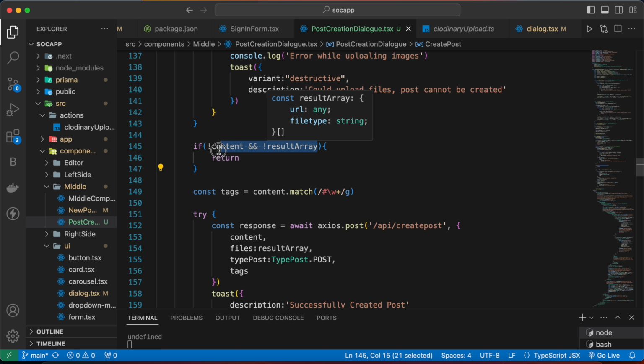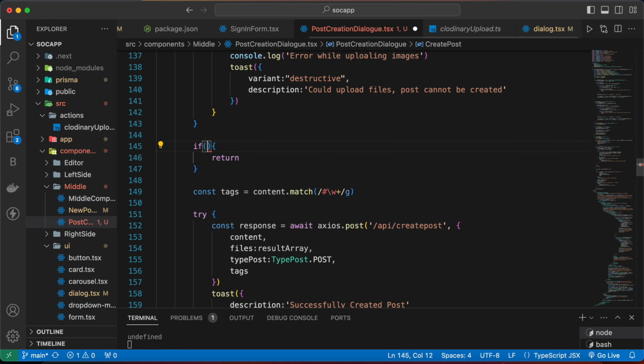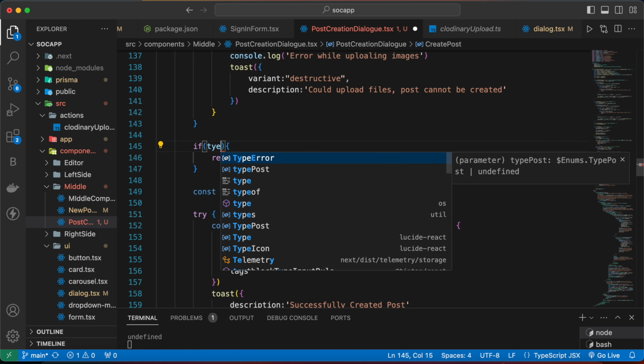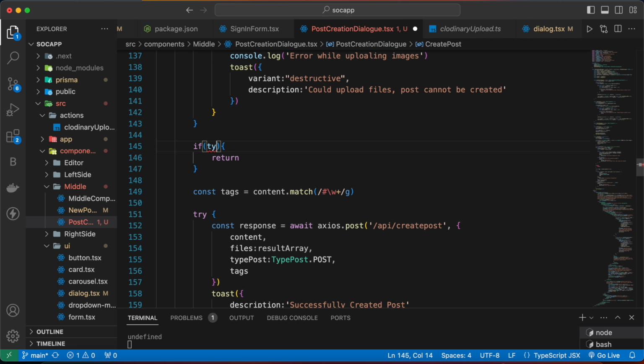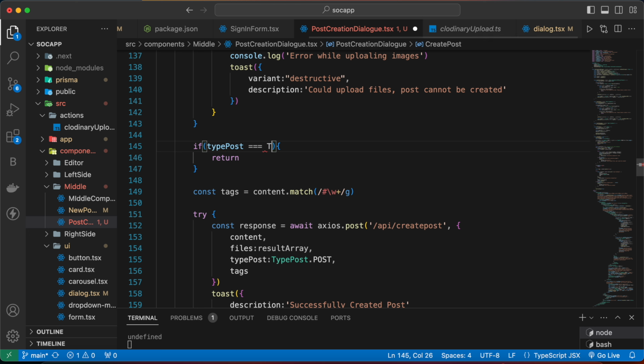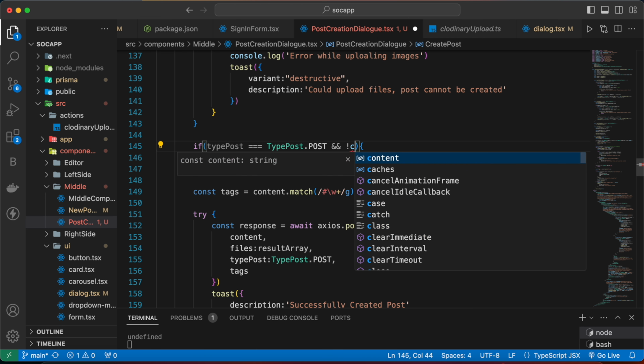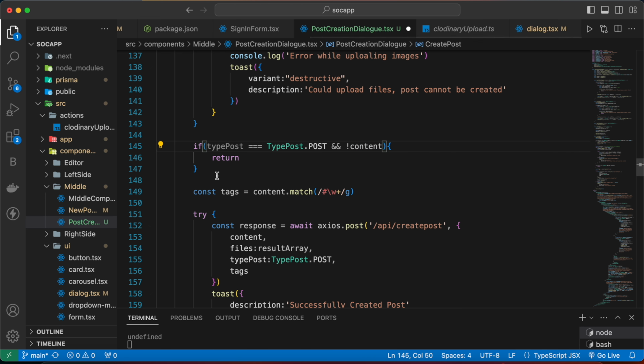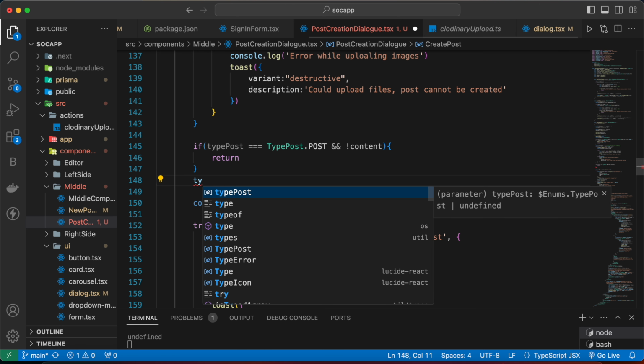So we can remove this and write a condition that if the type post is equal to type post dot post, and the content is not available, then we are going to return our function. Again, we are going to add one more condition here.